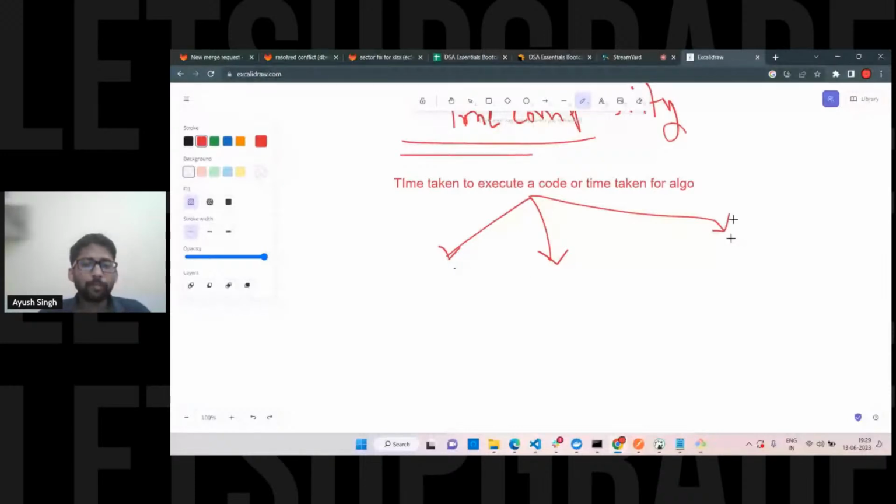Okay, so we have different kinds of techniques for doing this. There is a big O notation, there is a theta, and there is an omega, which we call the worst case complexity. So this is the time complexity for the upper bound. This is for the lower bound. This is like the average. Which means we have three. These are symbols actually. This is big O notation. Okay, I'll write. So we have three notations, right?